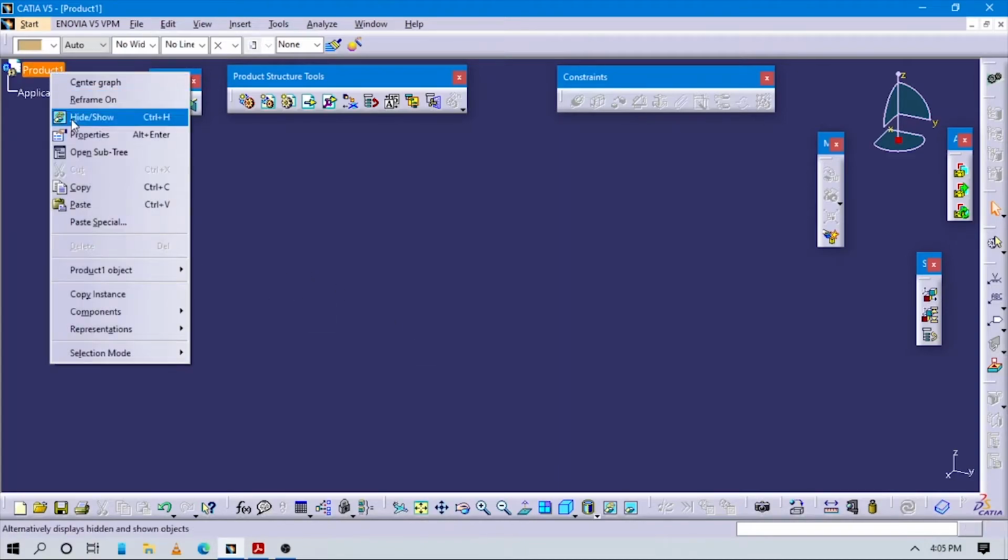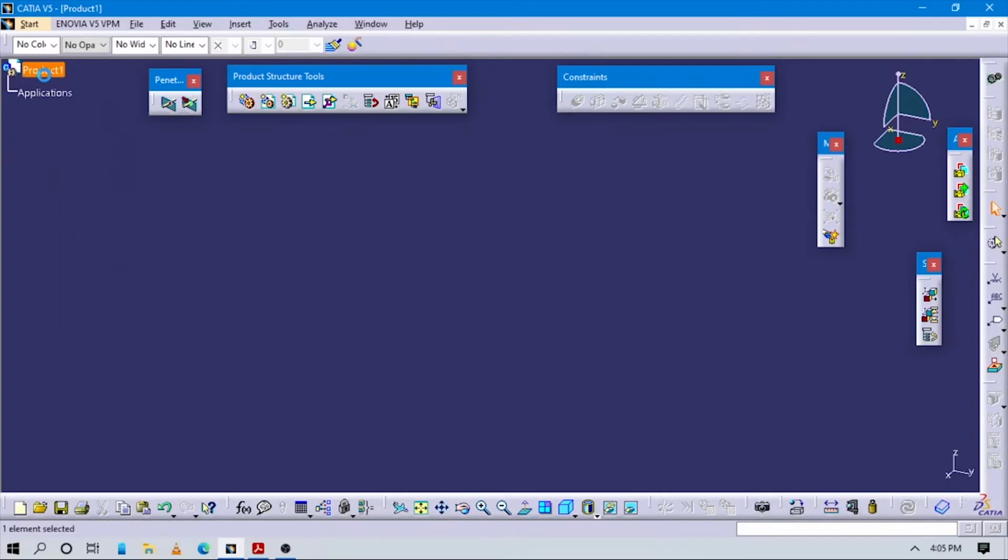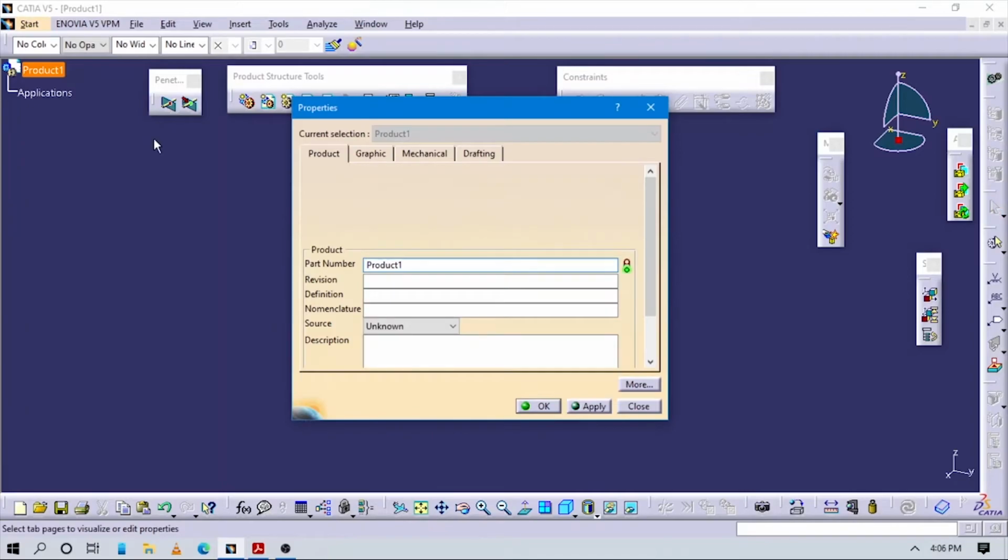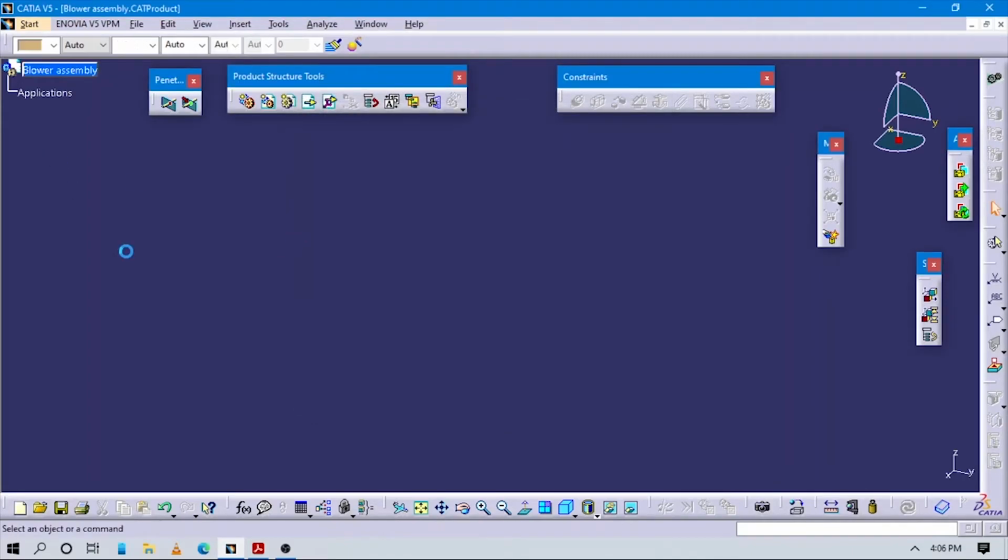So first of all, give your name. Right click on this, go to Properties and change your name to blower assembly. Let's start to make the assembly.